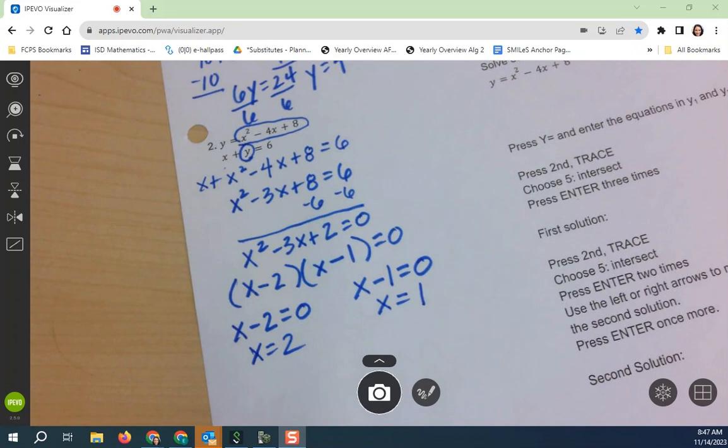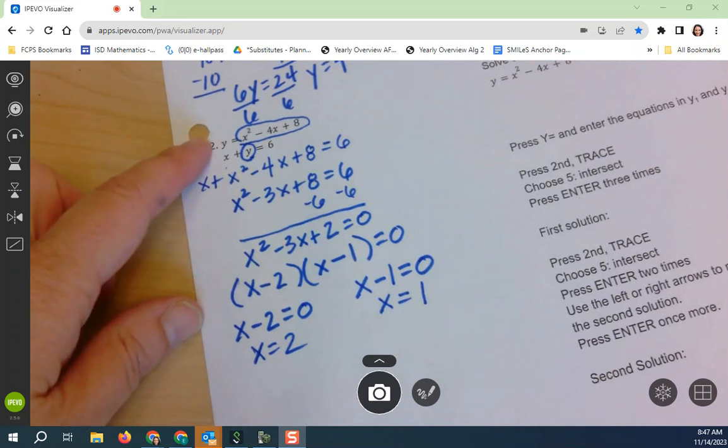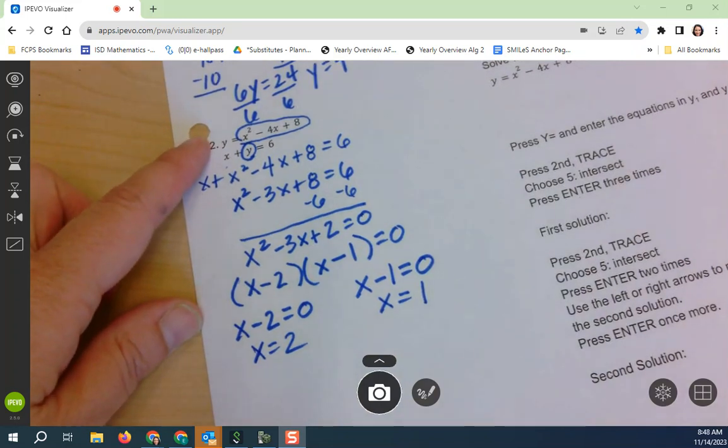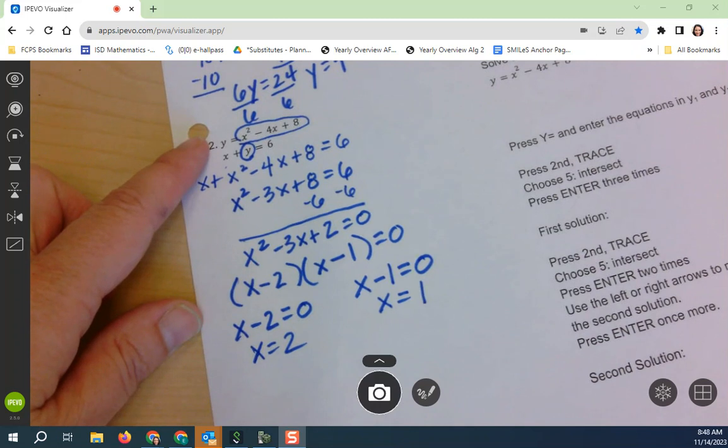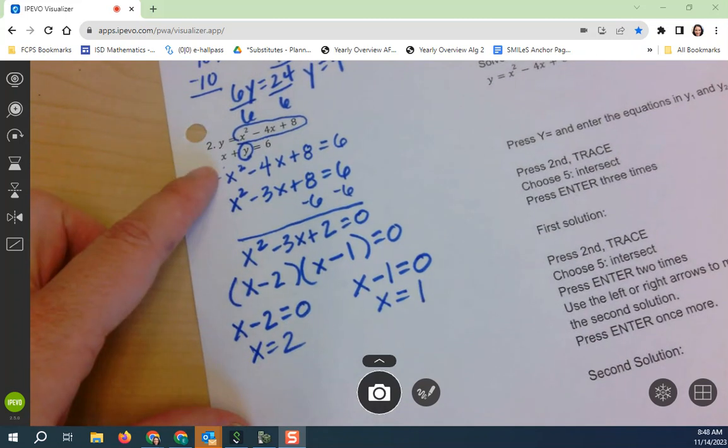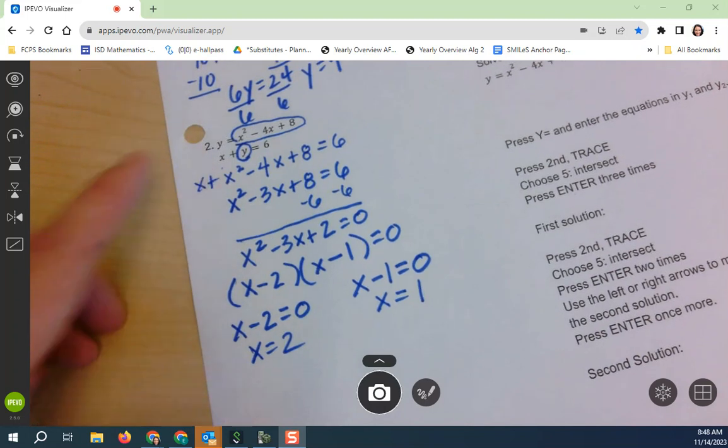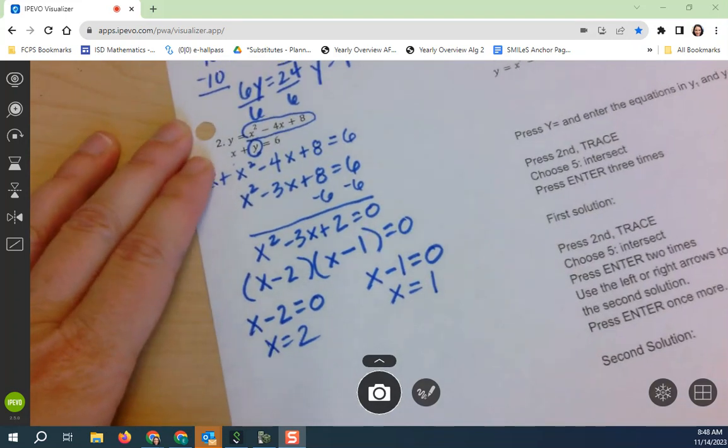How many people chose to substitute back into the first equation? Raise your hand if you substituted back in the first equation. 1 person, 2 people. Raise your hand if you substituted back in the second equation. 1 person, 2 people. Oh, we're even there. All right, it was a tie. Personally, I like the second equation because I don't have to square anything, but these numbers aren't that hard to square, so I can see people choosing the first one as well.